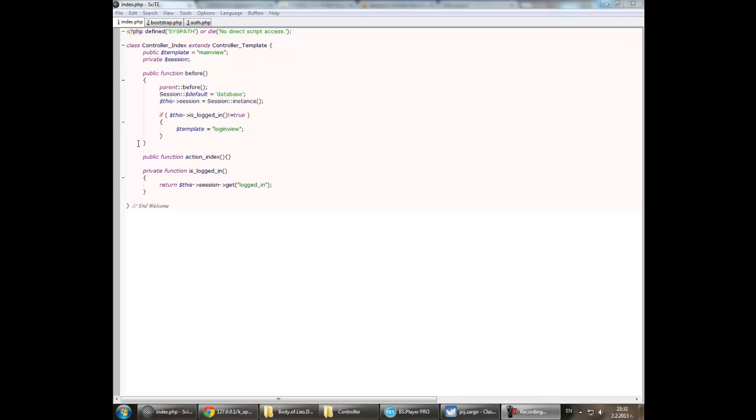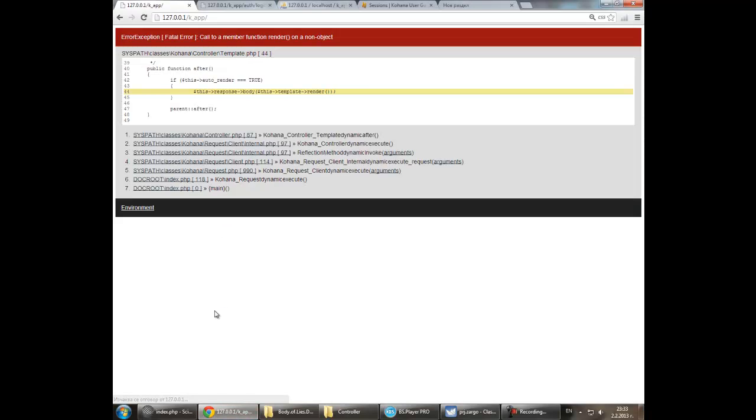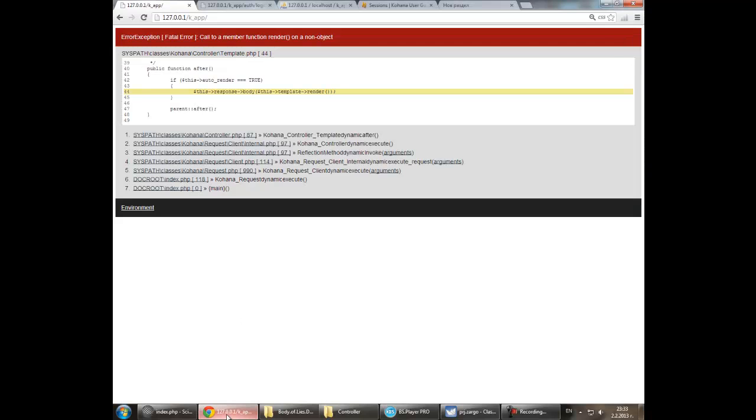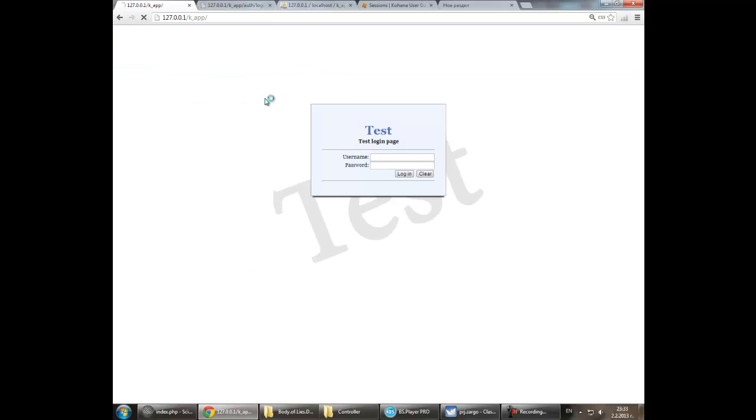Let me check what's wrong right here. Okay, here's the problem. The template is not a local variable for this function. The template is a variable of the scope of the class, so I have to address it with the this keyword. Let me refresh. So, here's the problem. Actually, I cannot just point the template variable to another template's name. I have to make this template, and in Kohana this is made by a class whose name is View, the method's name is factory, and in parentheses I say which is the class name. So, okay, perfect.